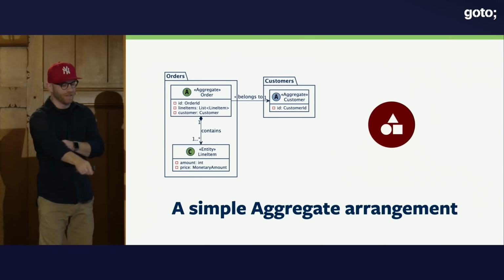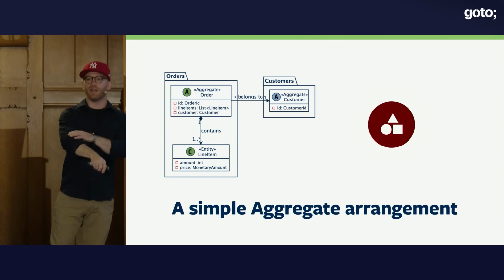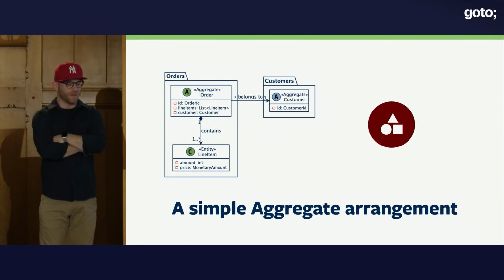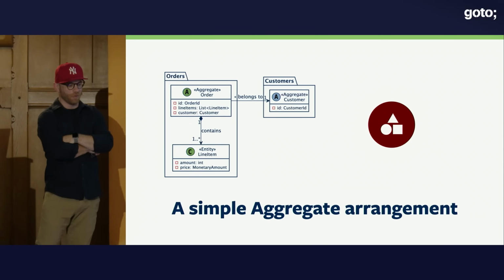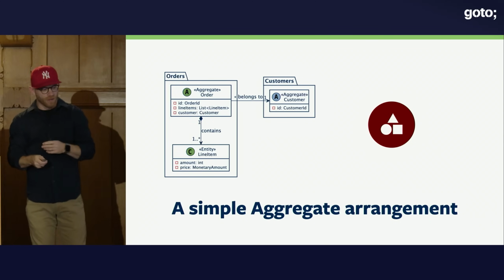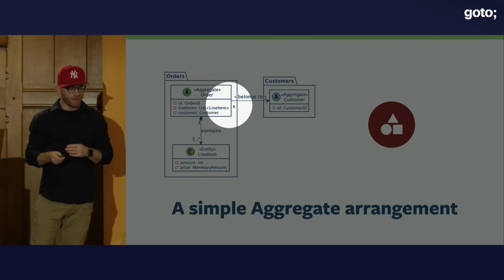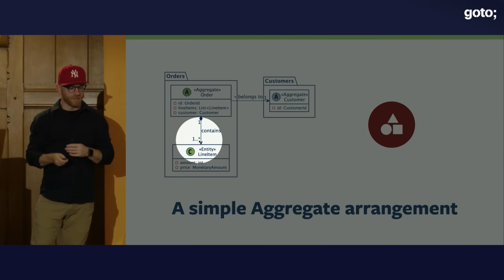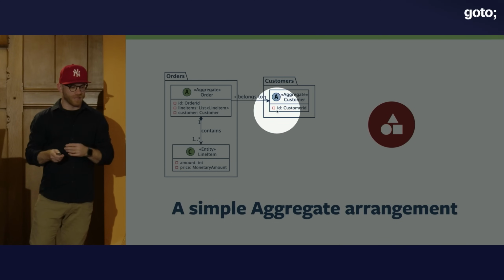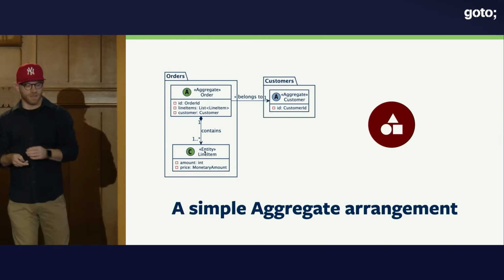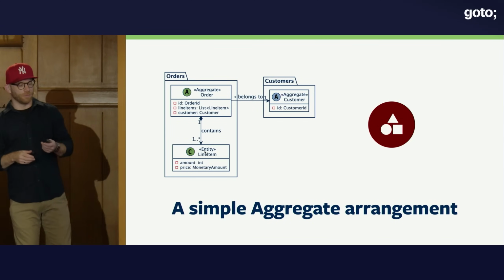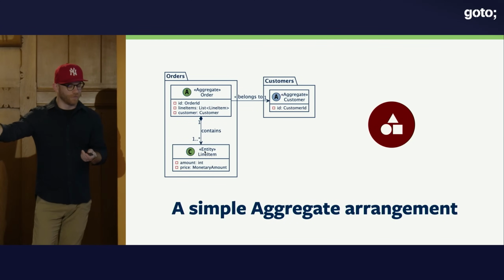So what have we done here? There are these architectural model elements that we've already assigned, or I basically just put them into the UML diagram. So I assigned the order, the customer, and the line item stereotypes. That's UML stereotypes here. So there's an aggregate. This is an aggregate, or an aggregate root to be precise, and this is an arbitrary entity. Could even be a value, but just for the sake of the example.